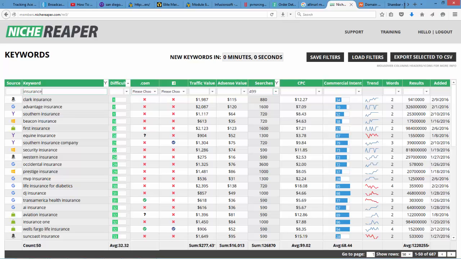All right, you've got a lot of companies in here, and you do have a few of these terms that have a lower, say 20 and under, difficulty rating. So even with these higher value keywords, you can still find some that have a lower difficulty rating.